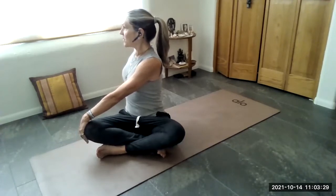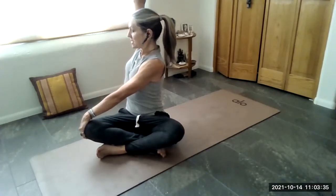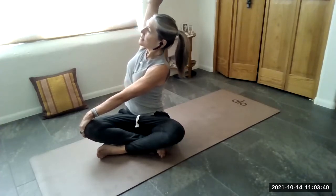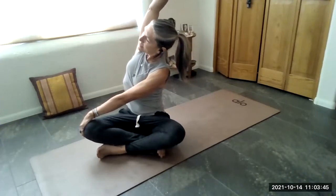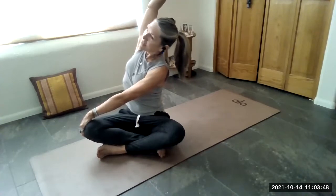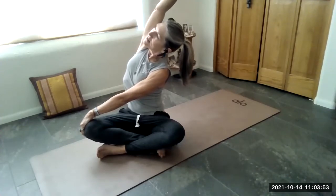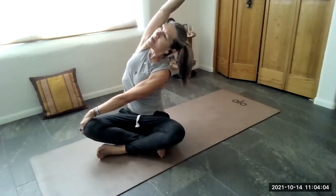Good. And then we're going to keep a hold of your right outer knee and just reach the right arm up. So we're still looking to the right side, still a little bit in that twist. And then exhale, and you're going to take the right arm over your right ear towards the left side. Push your right knee down towards the floor so you kind of hold and use that leg as leverage. Let's hold on to that knee and reach further through your right fingertips, opening up the whole right side waist. There's a little bit of a back bend feel to your upper back mostly.